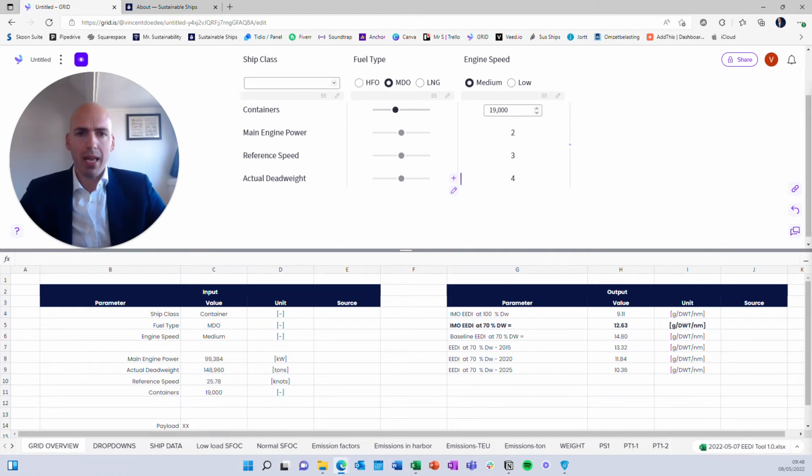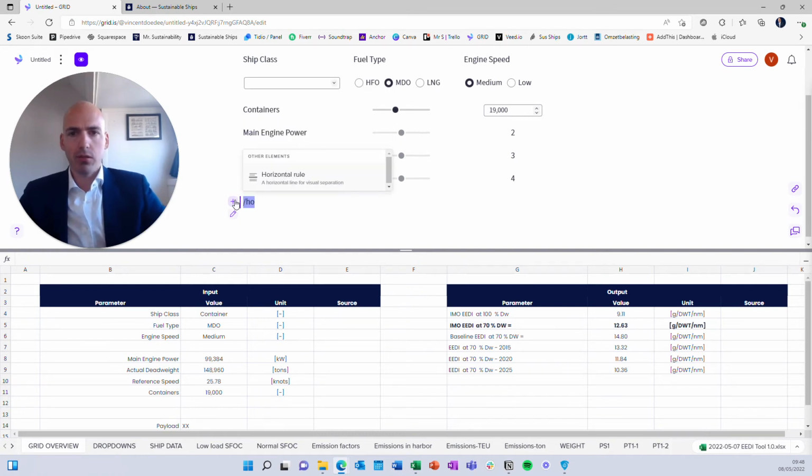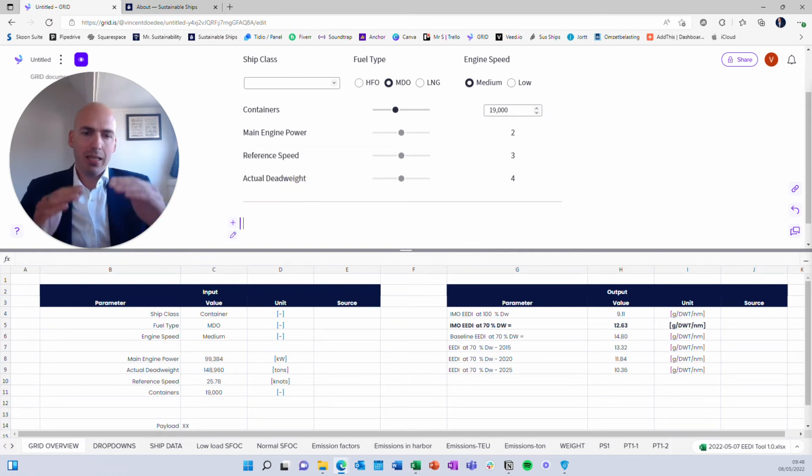So this is our main board. And this is also where the fun starts, because I'm going to do a little bit of horizontal rule in between. That's making it better to divide into parts. And here we have something else, because we want to show the end result. And I already tried, because I made the previous version, so I know a little bit or two about what's going to happen.